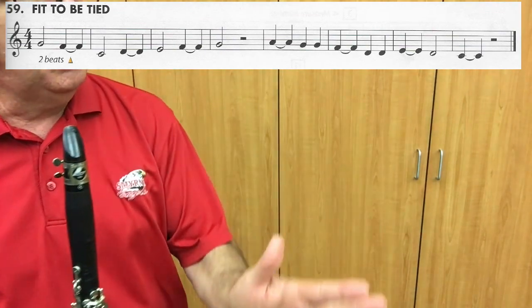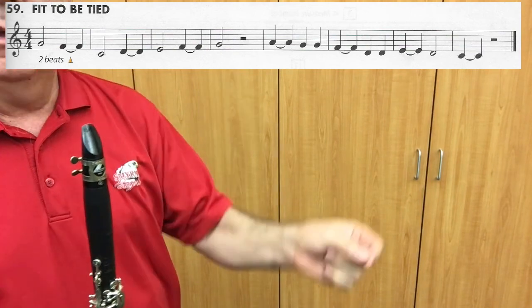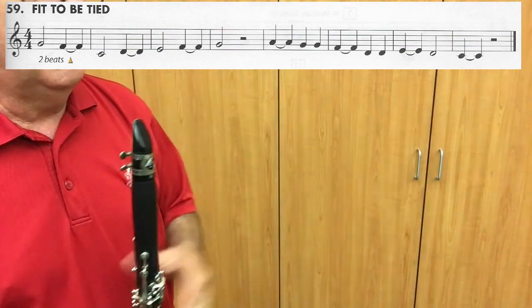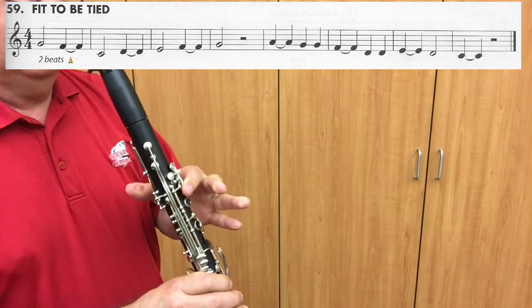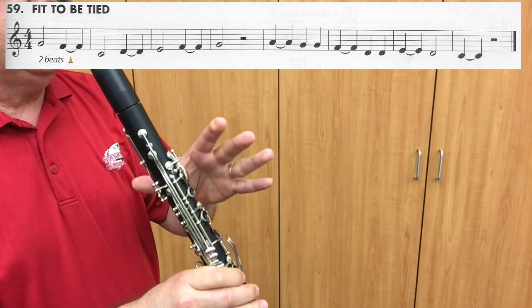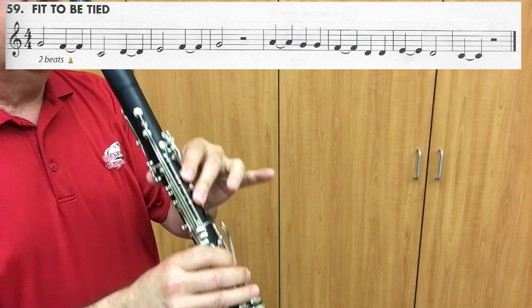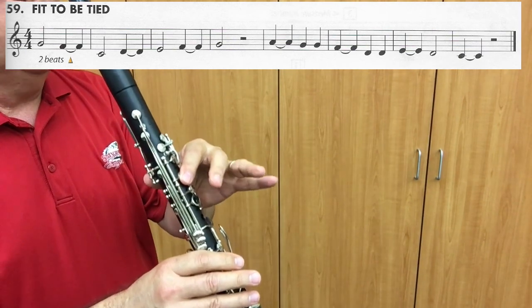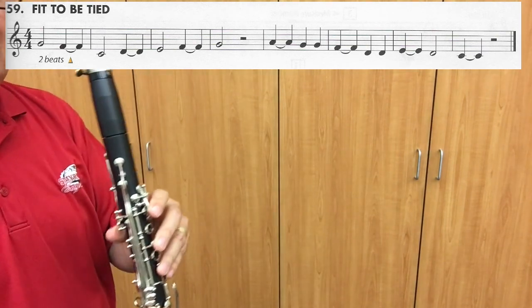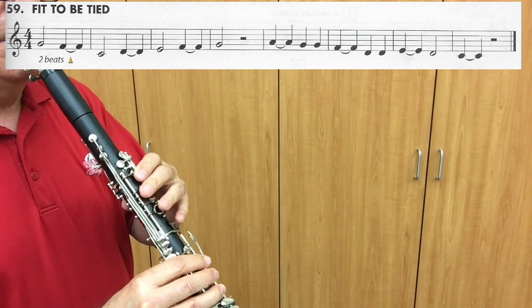We have a whole bunch of quarter notes coming. Some of them are tied and combined, some of them are not. And we will, of course, tongue all notes at the beginning of every note. So for the second half, we have a two beat A, then two G's, then a two beat F, two D's, then a two beat E, a two beat D, and a two-beat C. Let's play it from the two tied A's. 1, 2, ready, play.